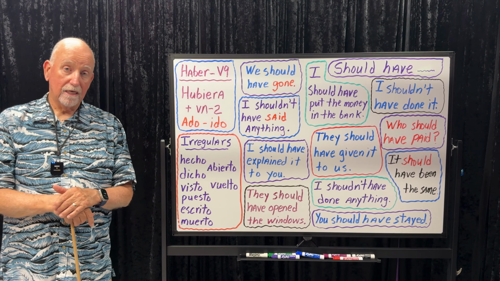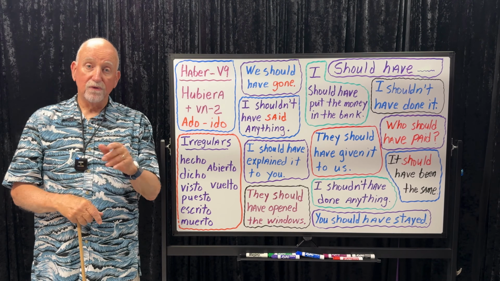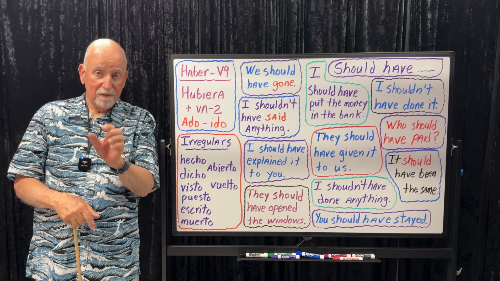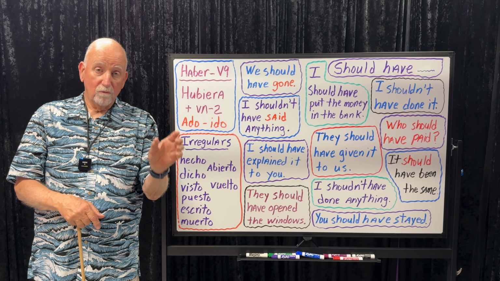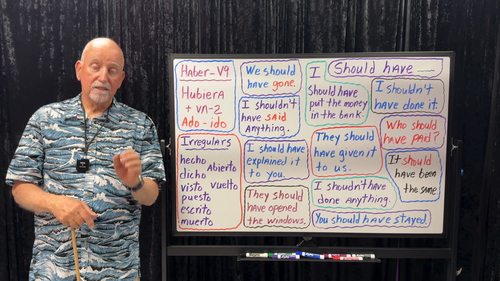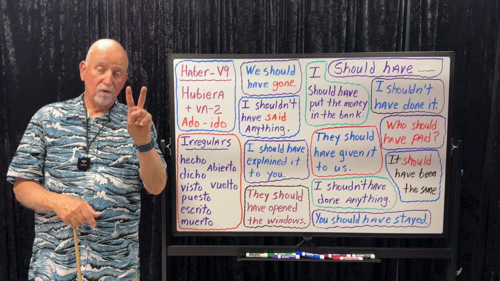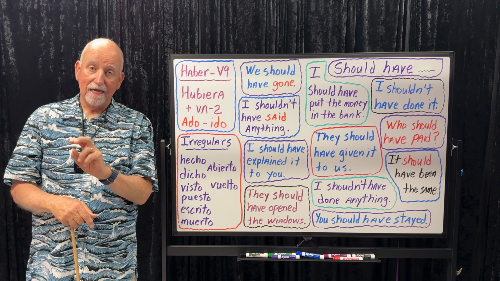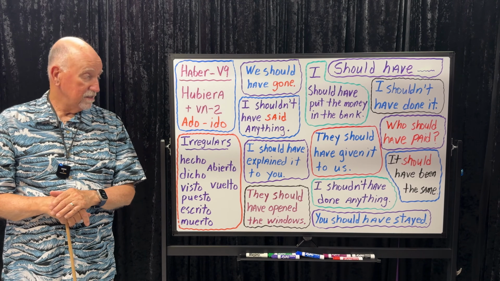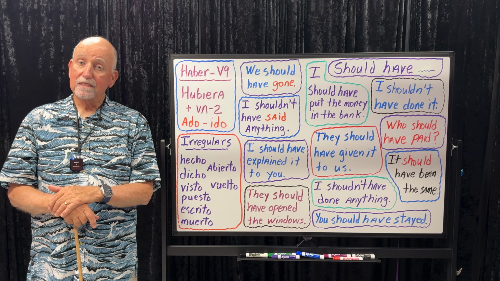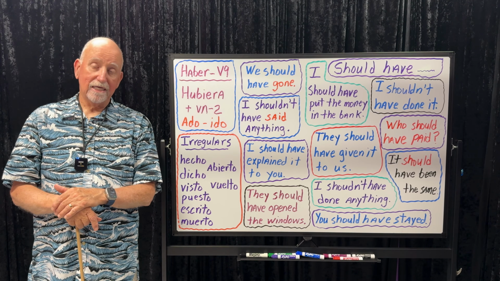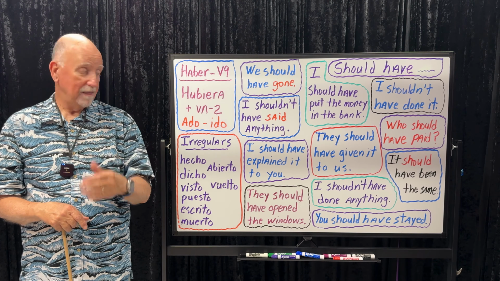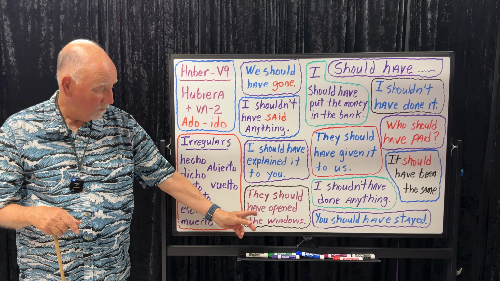Now here's something interesting. How about if I wanted to say, I should have explained it to you, meaning you guys? Well, the pronoun for you guys would be les, L-E-S. So it should be les lo hubiera explicado. But Spanish does not permit two object pronouns together beginning with the letter L. So we have to change les to se, S-E. So the answer for I should have explained it to you guys would be se lo hubiera explicado. We're going to practice these pronouns, but we're going to be way ahead of the game when we get to them.